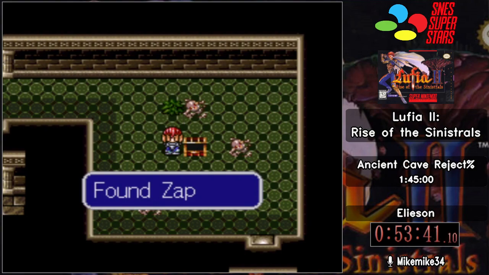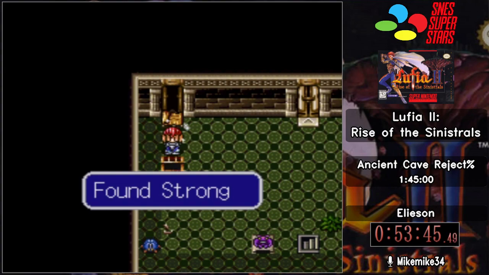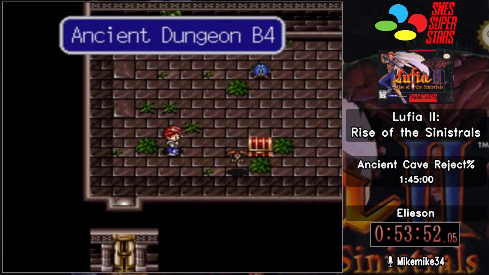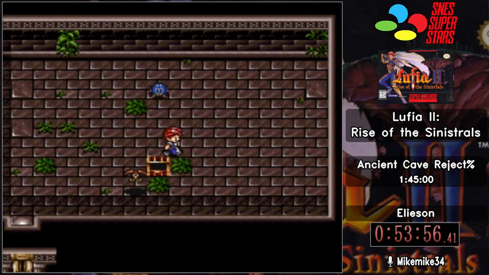Now, we've got Artie with us, who is... Zap and Candy. Yep, we can use it. We have Strong. This is the heal spell that we were hoping for. This is the basic tier 1 heal spell, and it is extremely useful because it's super cheap, but it scales really well.